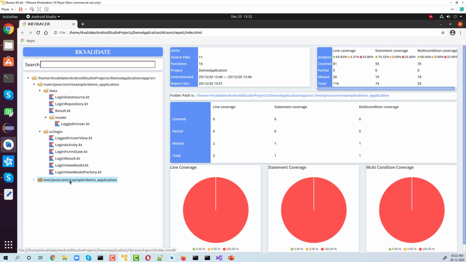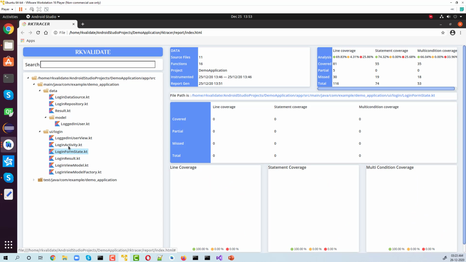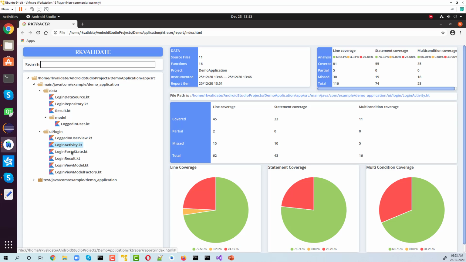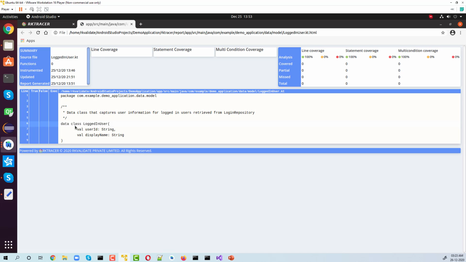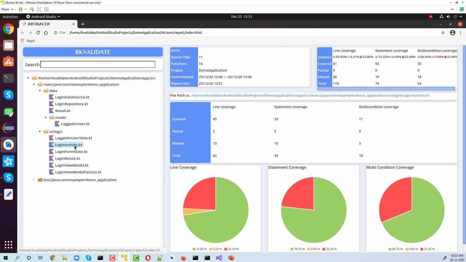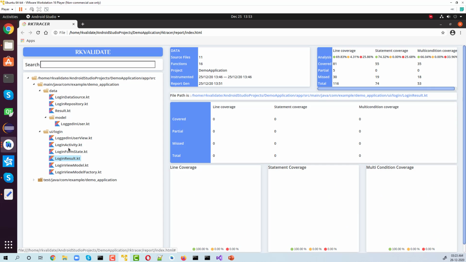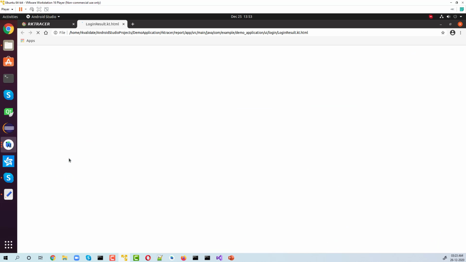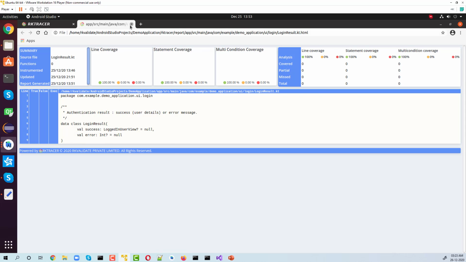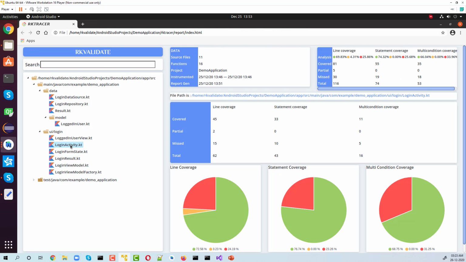Since we didn't run any test cases, we did only manual testing, so we have zero code coverage here. But if you select this login, you can see that we have code coverage here. Okay, and you can also go ahead and see this. For example, if you go and see, there are no executable lines here, so we can go ahead and exclude these files. And this is one of the files where we have the code coverage, even for this one also. And what do we have here? Okay, even this one is not having any executable lines. So let's go back to this login activity. You can see that we have code coverage here.